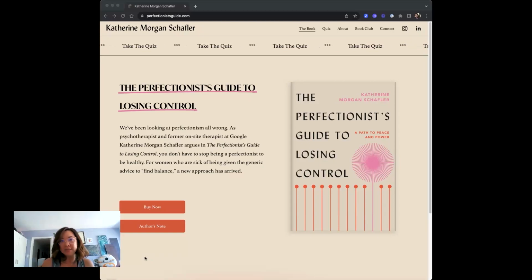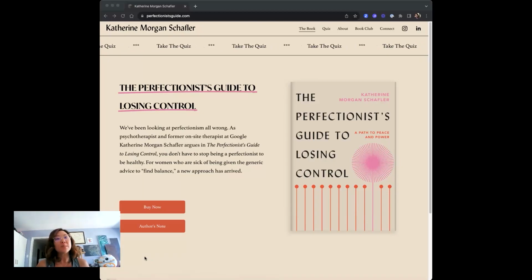Now, that little gift is intended to do a couple things. It's intended to provide the quiz taker with some information on what the book's about. It's also intended to give the quiz taker an insight about them, something maybe that they hadn't known before. And the third very important thing is it's intended to entice the quiz taker into saying, that's really interesting, and then click on that big red buy now button, and purchase the book.